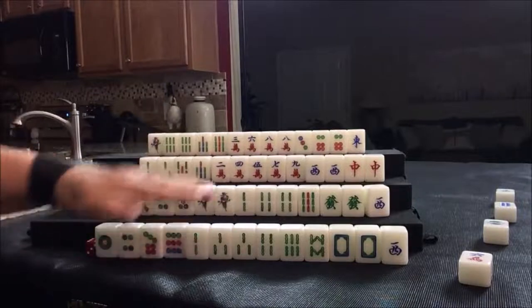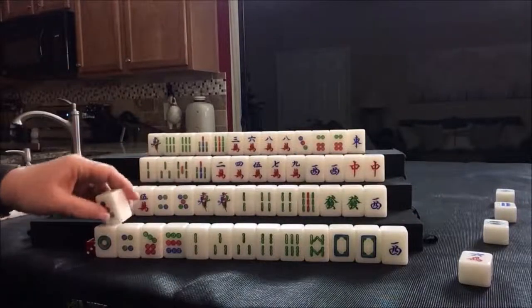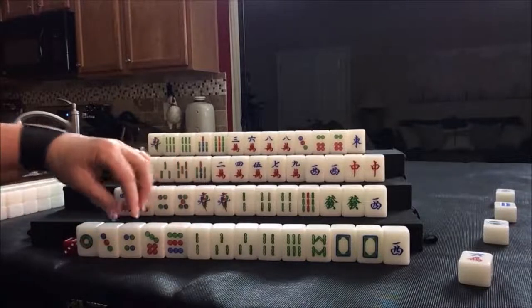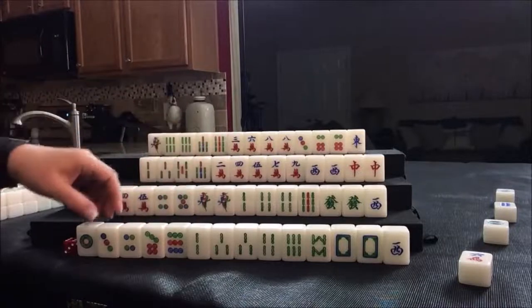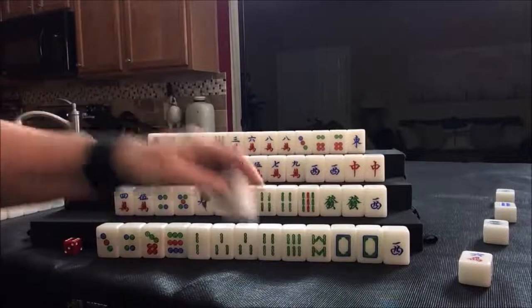Nobody can take the south. So let's draw. Three dot. We want bams, really. Three, four, three, four. We don't have cracks. We threw the six. Let's focus on half flush and throw the one.